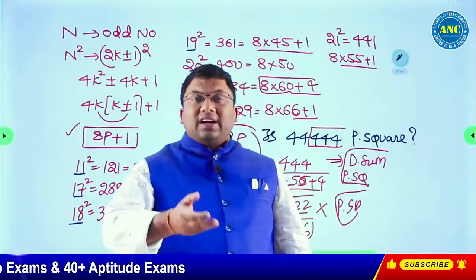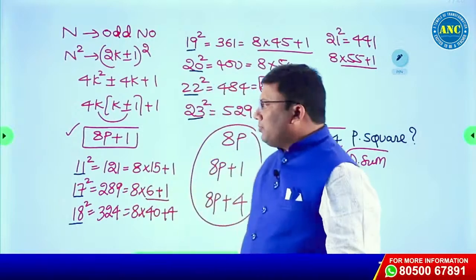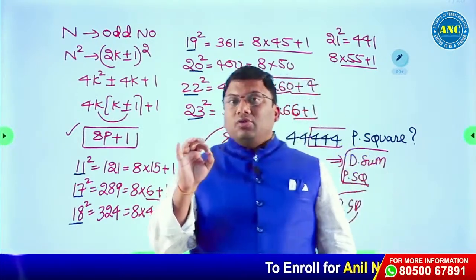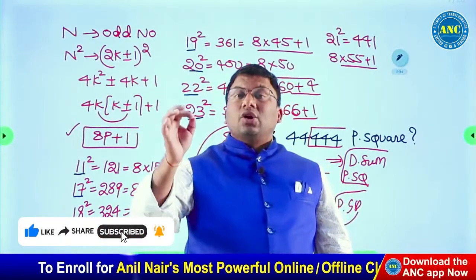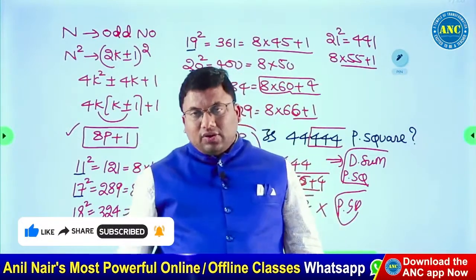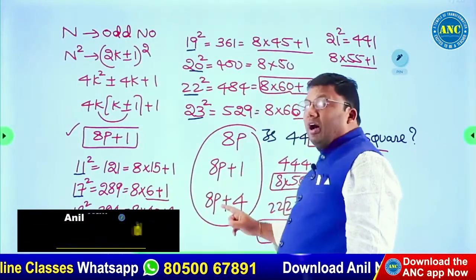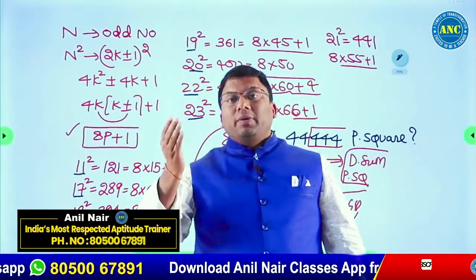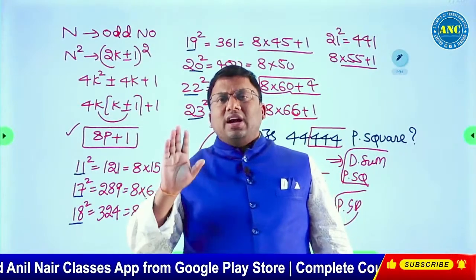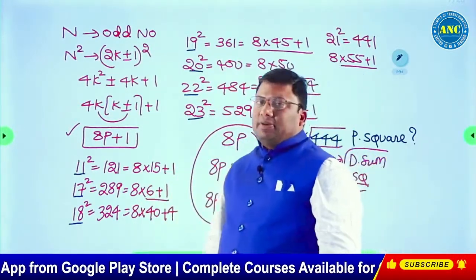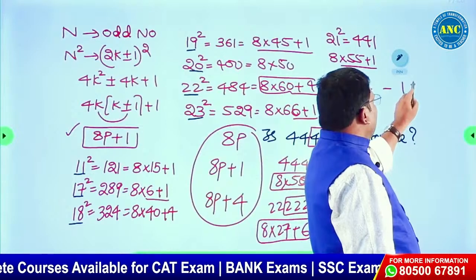We will solve some CAT level questions as we are discussing the fundamentals. Once the fundamentals are over, then we will solve the problems. Listen very carefully, please write down this point in your notebook. Any number when divided by 4, remainder should be 0 or 1 for the number to become a perfect square. Any number when divided by 8 should give a remainder 0, 1 or 4 for it to become a perfect square. This is very, very important. I hope the concept is very much clear to you. Suppose there is a 6-digit number which is given like this, and the last 2 digits.